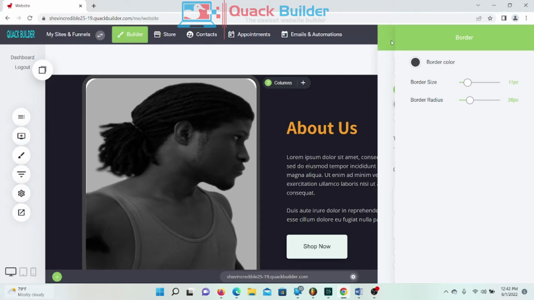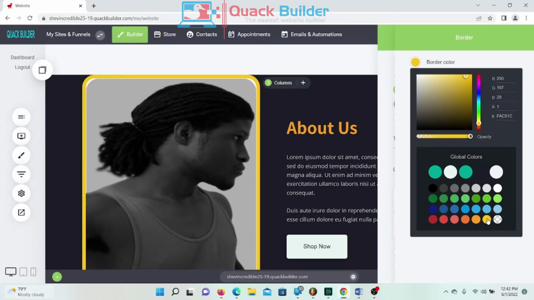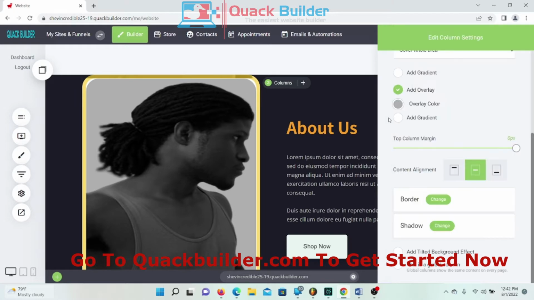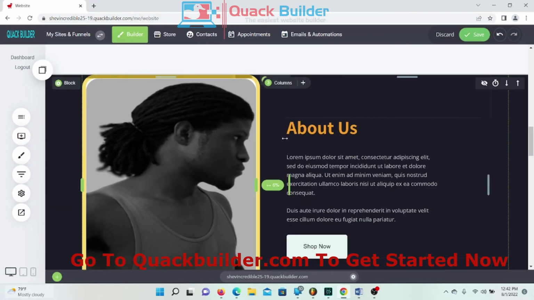I'm going to change the color so it corresponds with the gold. So I'm going to click the gold color right there and decrease the thickness of it. Okay, so I can make it kind of a shiny gold around the edge. All right, so that's the way I like this. That's the way it's going to look for a customer.